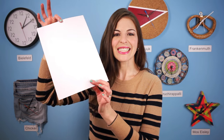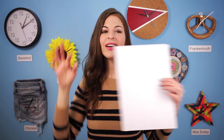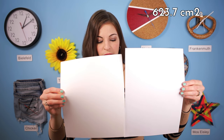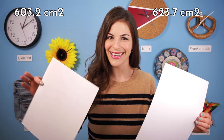This here is a standard piece of paper in Germany — it's called A4. The A4 paper has an area of 623.7 square centimeters. A standard piece of paper in the U.S. is a little bit wider than the German paper, but a good bit shorter, and the area is only 603.2 square centimeters. For this one, it's not really so much that paper in Germany is bigger, because the A4-sized paper is actually the standard size for paper around much of the world. It's really more that paper in the U.S. is actually just smaller.